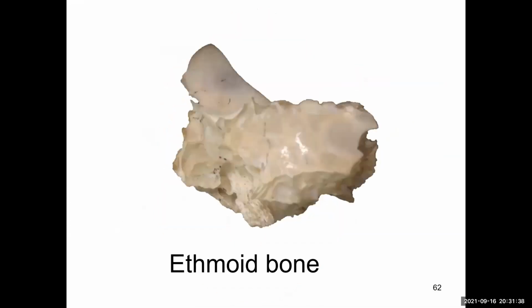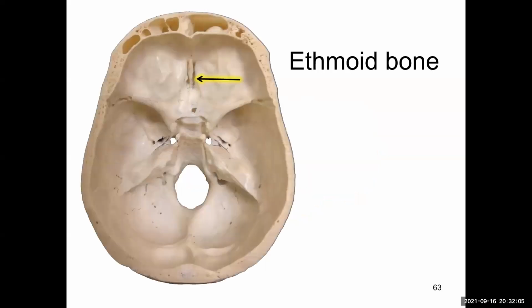We just saw this. Here's the ethmoid bone. Again, I'm going to remind you folks, and in case I didn't, I'm going to emphasize it a little bit more tonight. When you are starting to go over this material, please learn the bones first. Be able to identify the bones. Then worry about the structures on the bones. To me, that's the easier way to go about it. Bones first, then the landmarks.